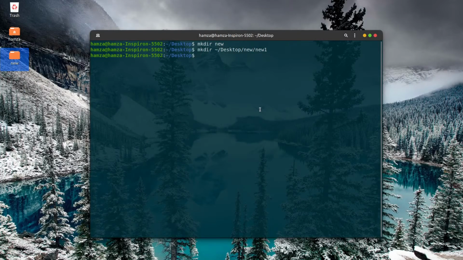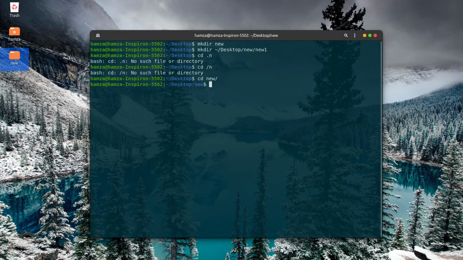Moreover, we can also use the relative path. So what do I mean by that? Let me elaborate. Let's go into the new directory. We go into new. Now with mkdir, I can do dot backslash new one.